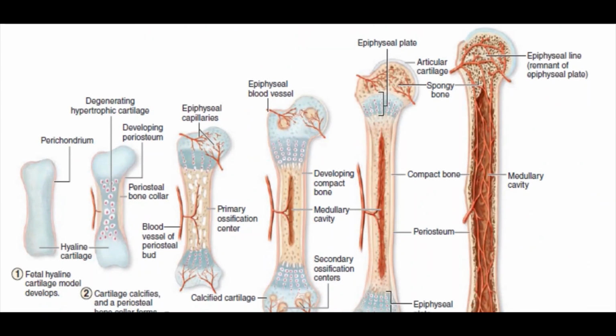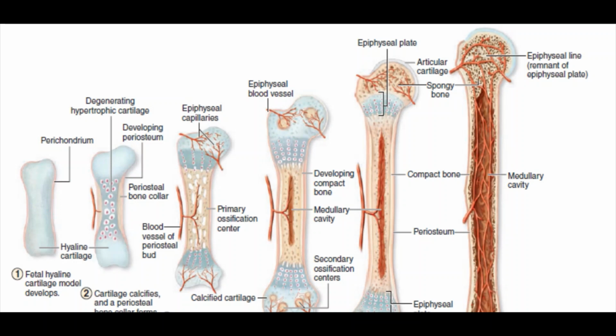Endochondral ossification is formation of bone from cartilage. Okay, bone from cartilage. So fetal membrane cartilage calcifies, and then cartilage will proliferate, and then will form bone. That is what happens. Primary ossification centers in long bone. All long bones are formed by endochondral ossification. That's why in demonstrating endochondral ossification, we're using a long bone here.